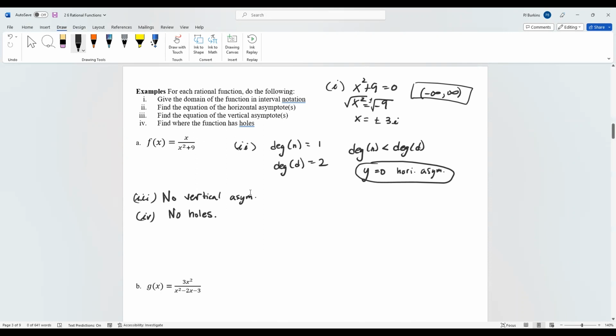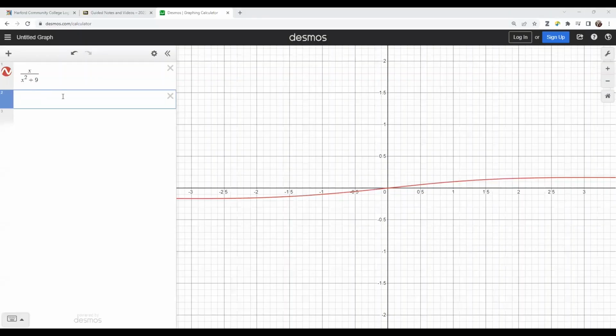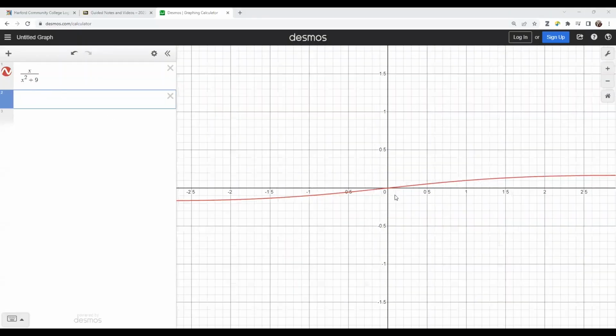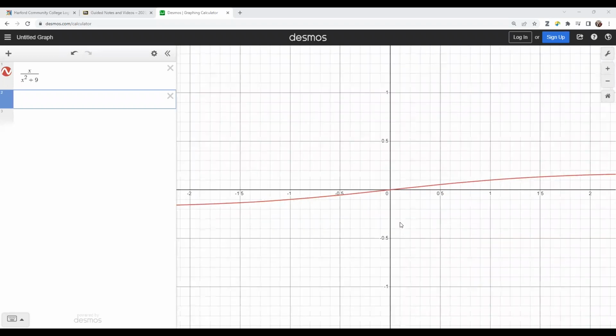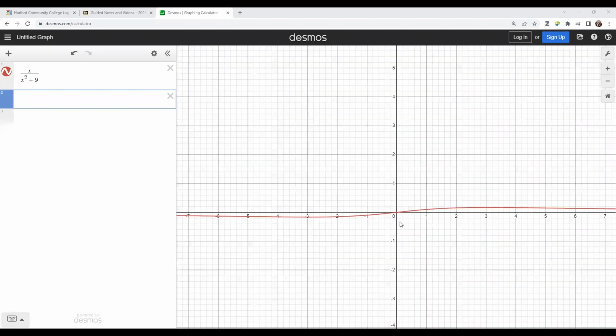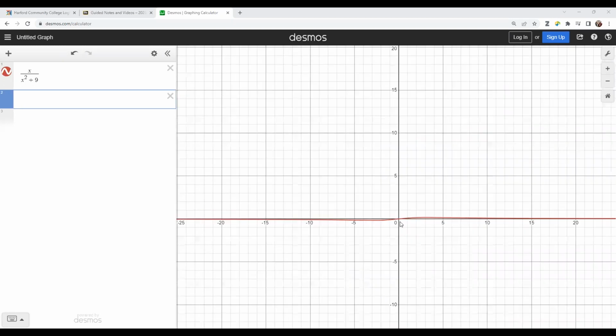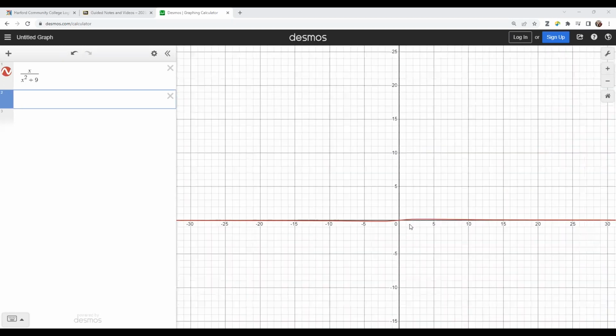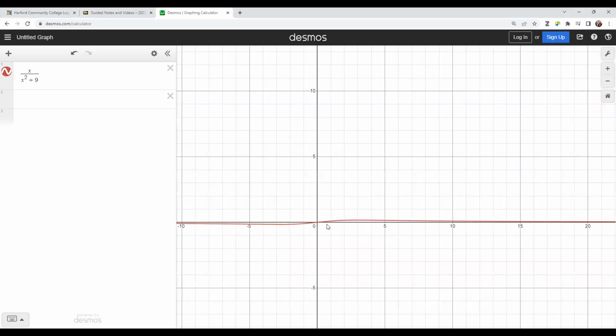So this might not seem like the most interesting case, but let's hop over and look at the picture. All right, so I've already plotted the function and I zoomed in a little bit here so we can actually see the shape. And you'll see that if I zoom out, it's a little hard to tell, but all right, we have this line here, y equals 0. Now here's the interesting part, right? We just got done saying that it's an asymptote, we can never touch it.